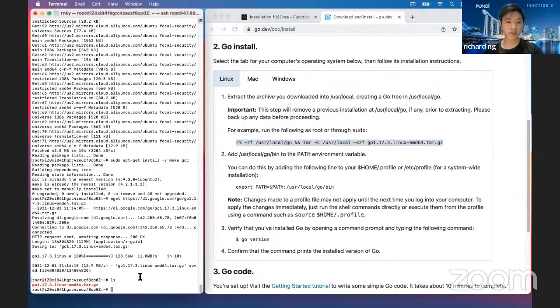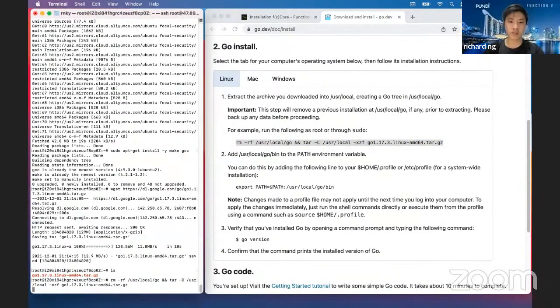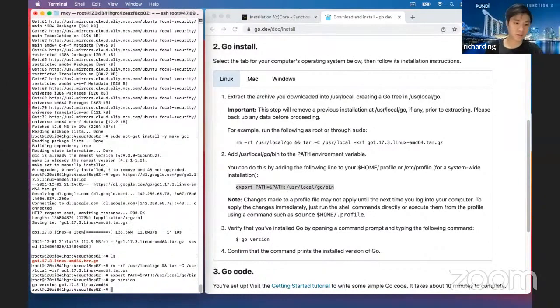What this command does is that it removes any existing Go directories and Go versions in your machine and unpacks the file. Okay, so exporting the path, and let's just check whether we have our Go version installed. Okay, so you can see here, our Go is installed. Okay, you can close this.